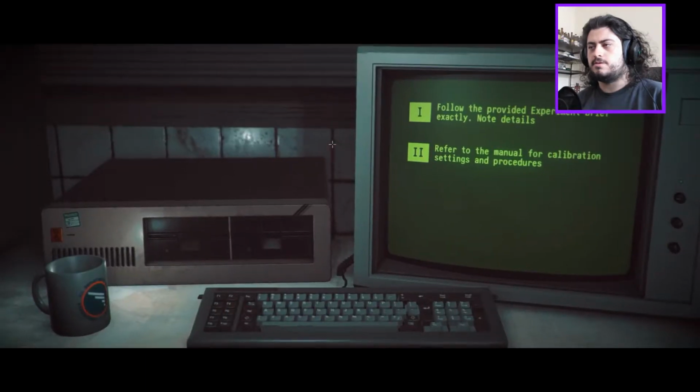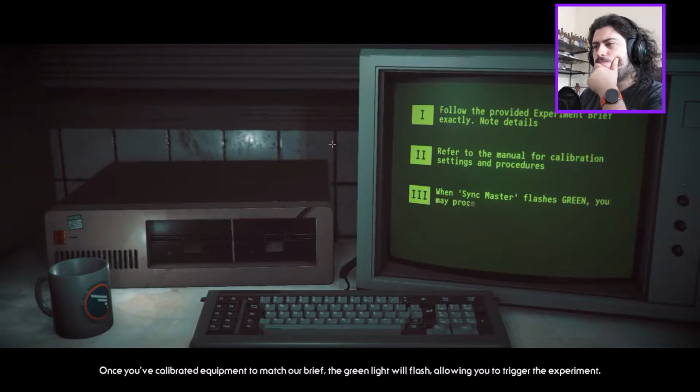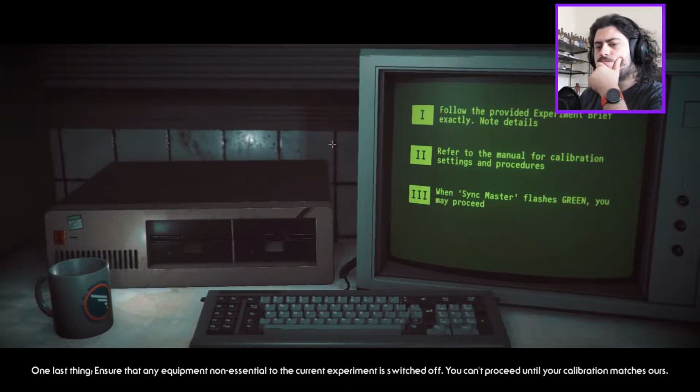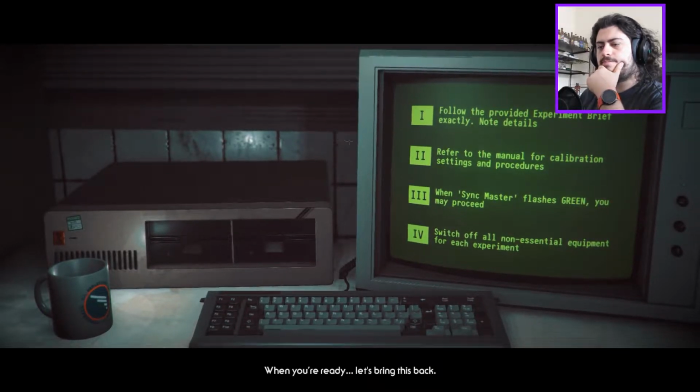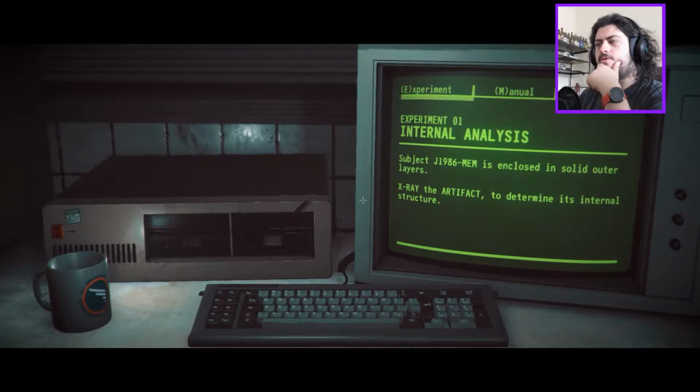Once you've calibrated equipment to match our brief, the green light will flash, allowing you to trigger the experiment. One last thing. Ensure that any equipment non-essential to the current experiment is switched off. You cannot proceed until your calibration matches ours. When you're ready, let's begin.